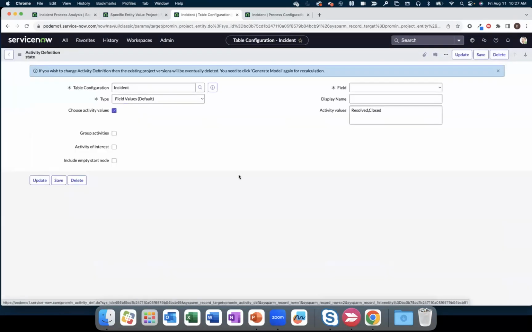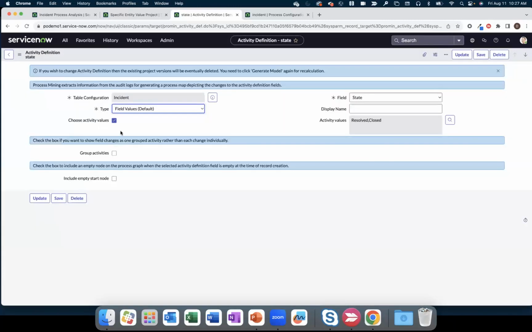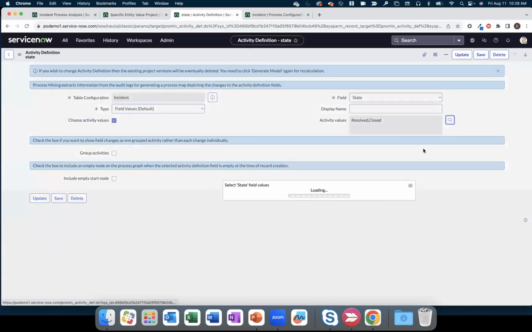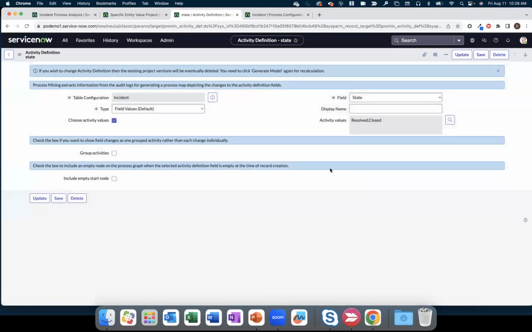We do that at the activity level, where you now have a checkbox that says choose activity values. We chose resolved and closed in this state. So you can say which fields you want to include. That just gives you a little bit more control in terms of what you'd like to show on the map.